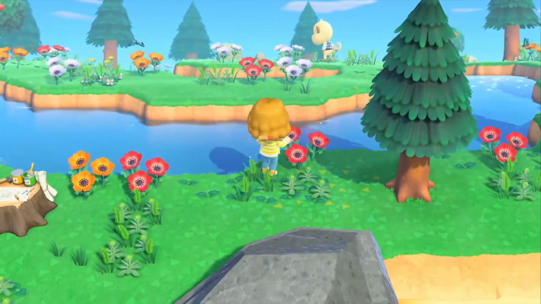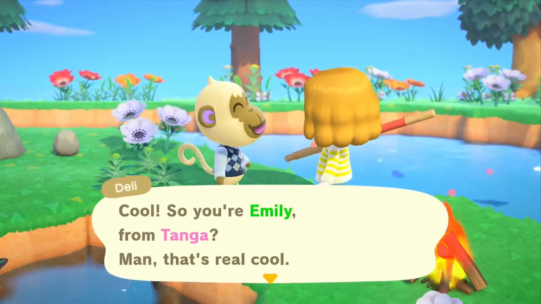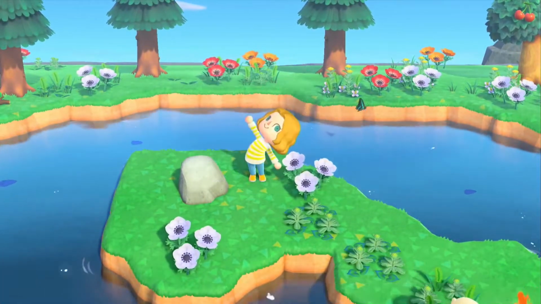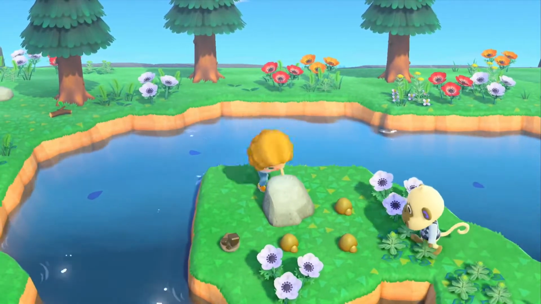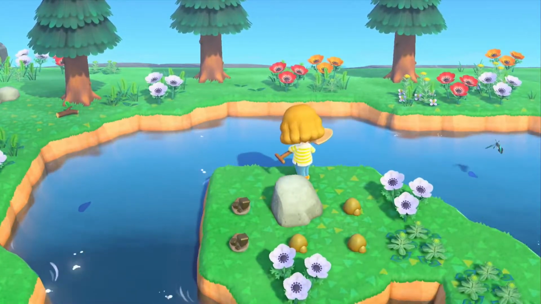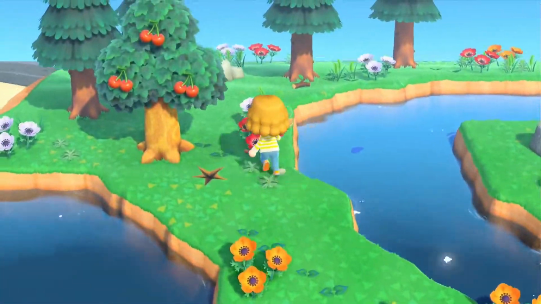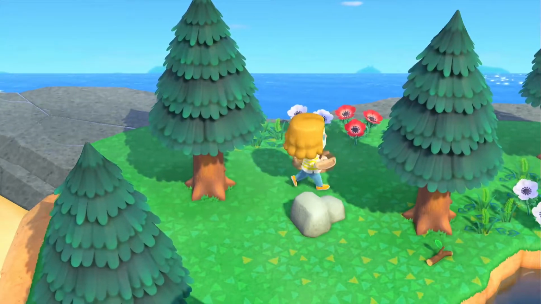Who do we have? Oh, Deli, okay. I like the monkeys, but I'm not a huge fan of Deli. The only monkey that I really like is Nana. She was one of my favourites on my old island, Darakwai, because she was so cute. She's a pink little monkey if you don't know her. Deli is okay, but he's definitely not one that I want to invite onto my island as a permanent resident.